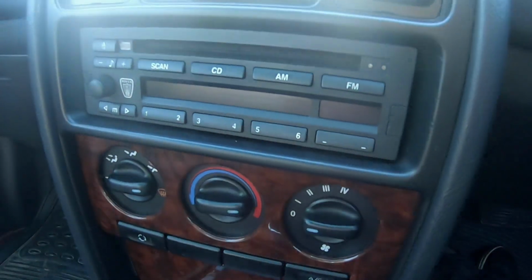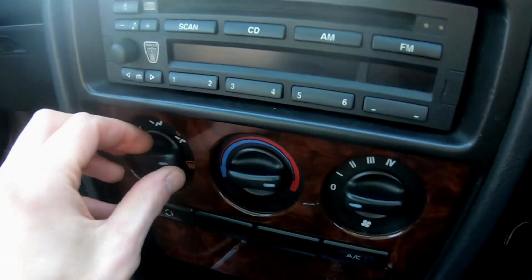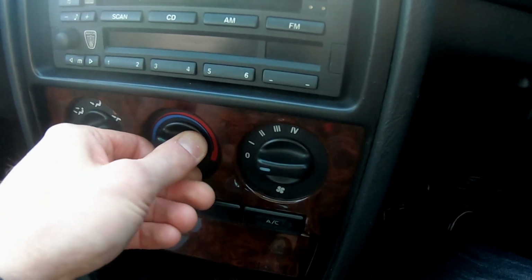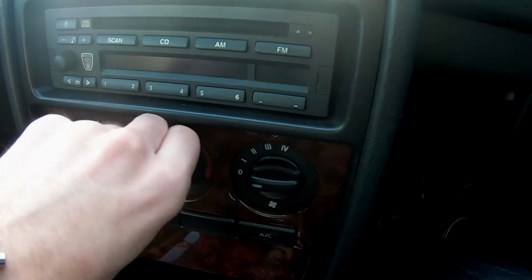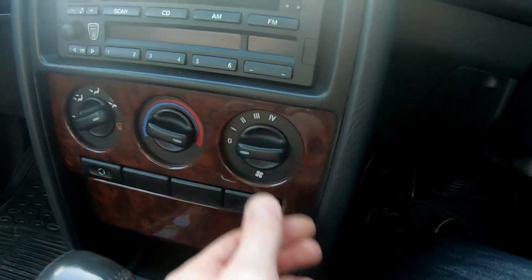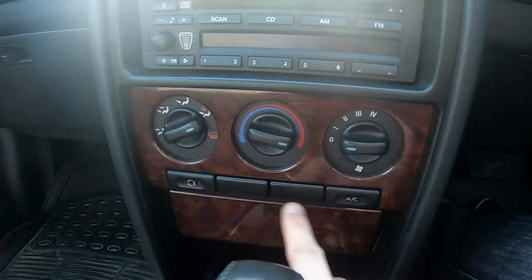But if we go to the center console, I do forgive the sun. We are having some severe sun here coming through. But we've got the manual heating controls with this clunky ratchet system, and then we've got this on and off cold setting, which is okay, it's not too bad. We've got 5 settings on the fan. We've got these recirculation buttons and aircon buttons. Everything's really nice to touch, actually.